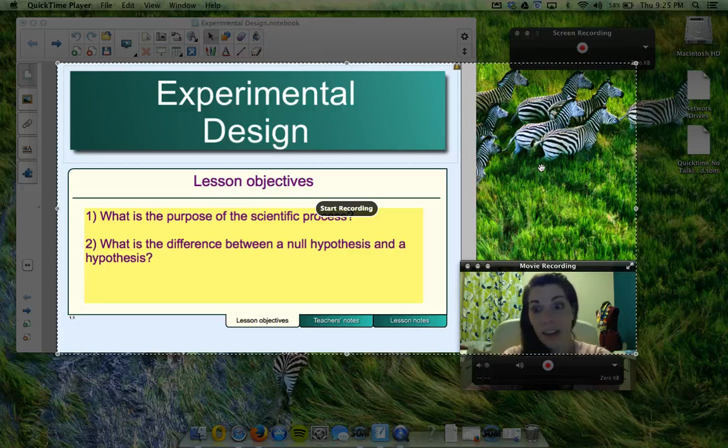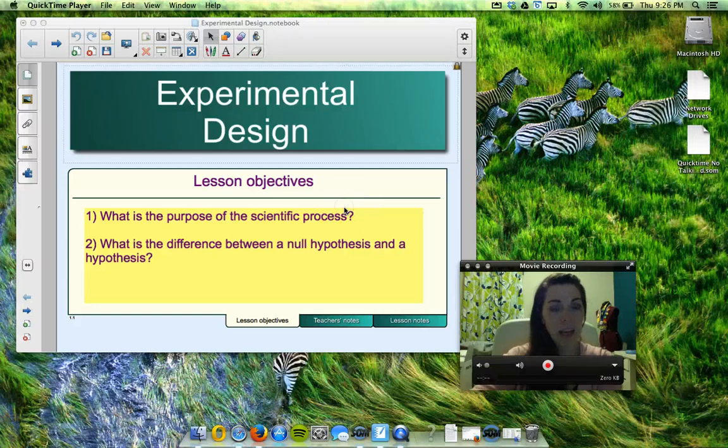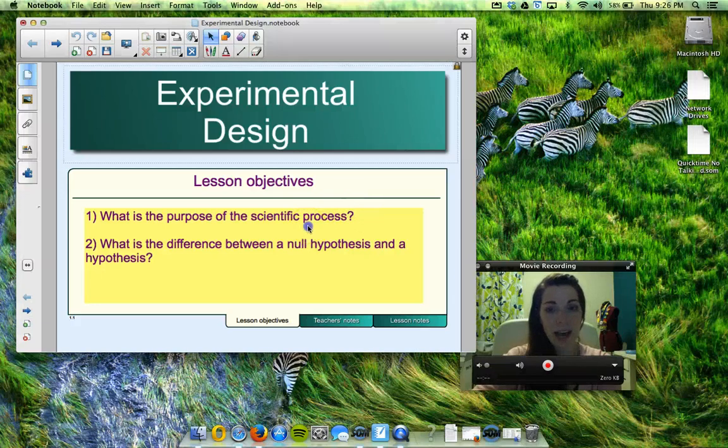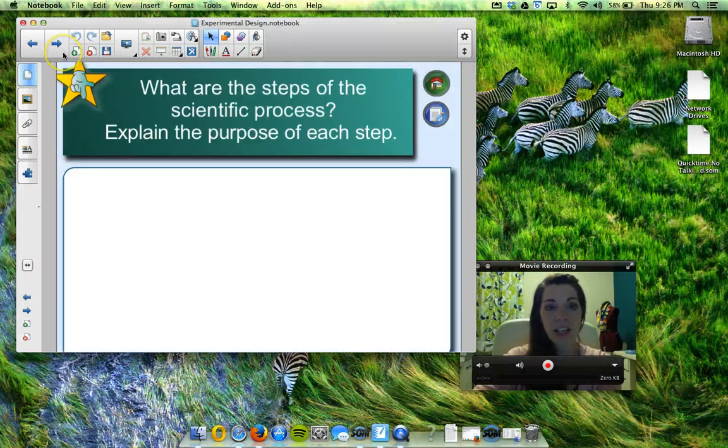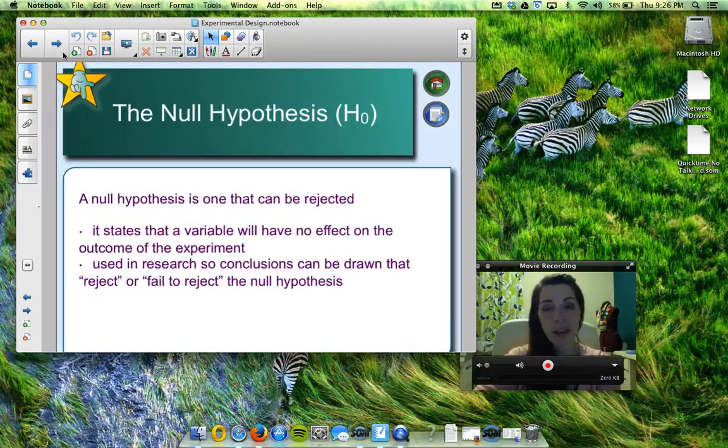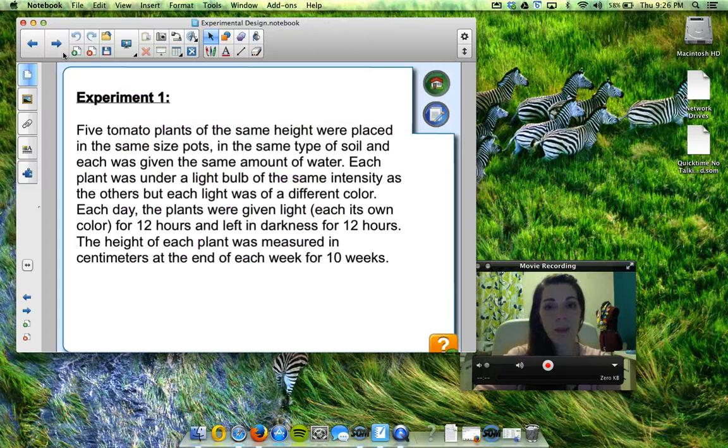But a lot of the kids really respond better if they can see your facial expressions. So if that works for your kids, then you might want to consider doing this. So I'm going to hit the start recording button, and I would just go ahead and start doing my presentation just like normal, like you would do anything in Smart Notebook, and all your Smart stuff works. You just have to do exactly however you've got it set up.